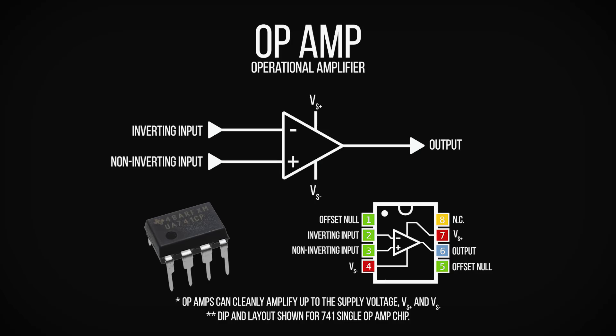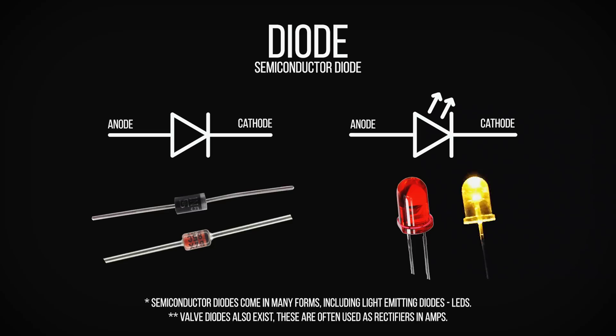While clipping of the waveform may begin in the op-amp, where the amount of gain applied takes a signal beyond the voltage that the amplification chip can reproduce, when talking about clipping in drive pedals we're more commonly talking about the secondary process of using clipping diodes with low forward voltages to intentionally clip the waveform. It's these diodes, what materials they are made from, and how they are arranged that really define the sound of a distortion pedal. This works because diodes are devices that block the flow of current for any voltage below a certain threshold.